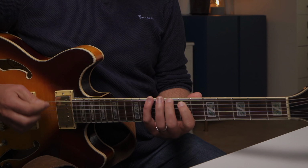Okay, so the good thing about this is that you have to visualize the scale, not playing just the scale up and down, but actually be able to see each and every note of the scale, so you can just start anywhere. So you can just make melodies and improvise and stuff like that without really thinking about, okay, where does this scale start, or is this the root, or something like that.